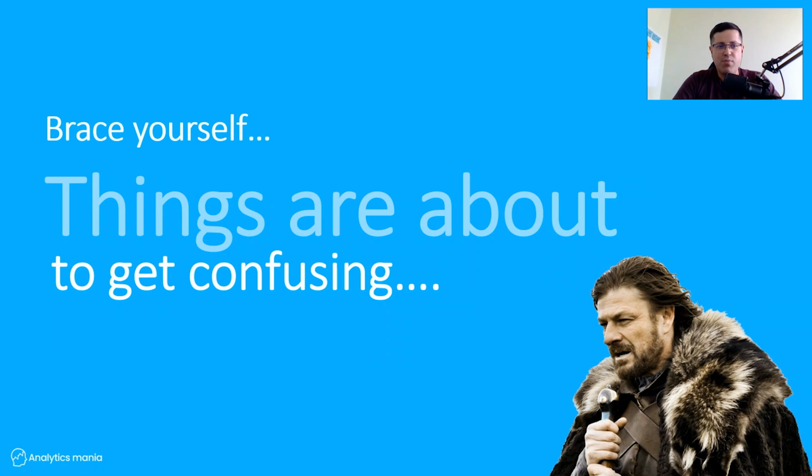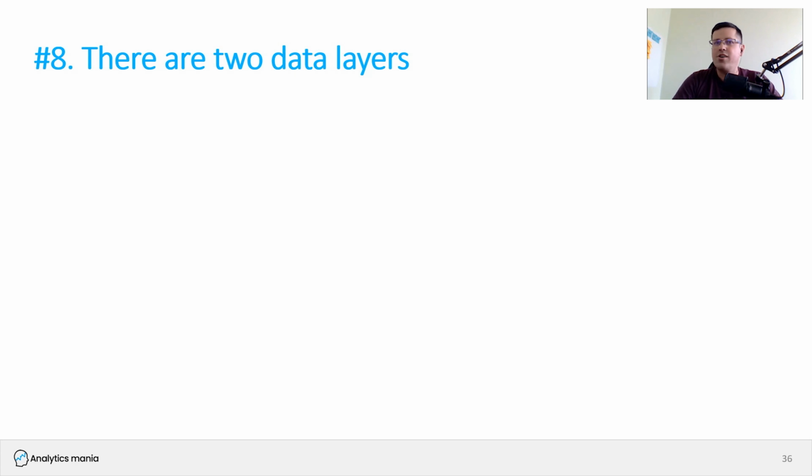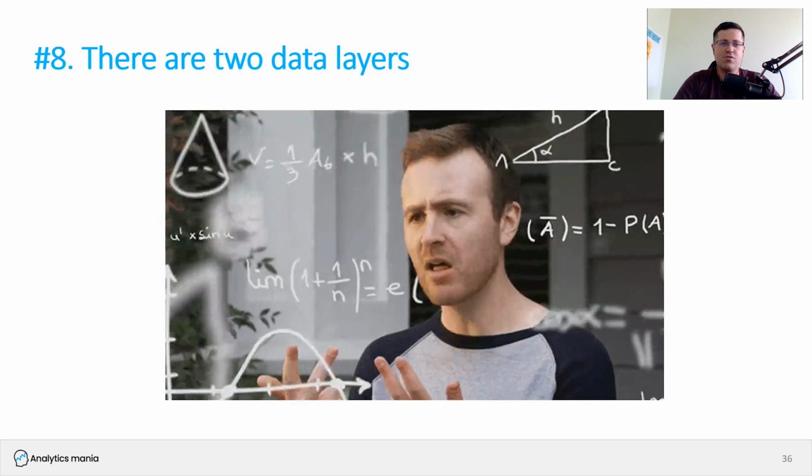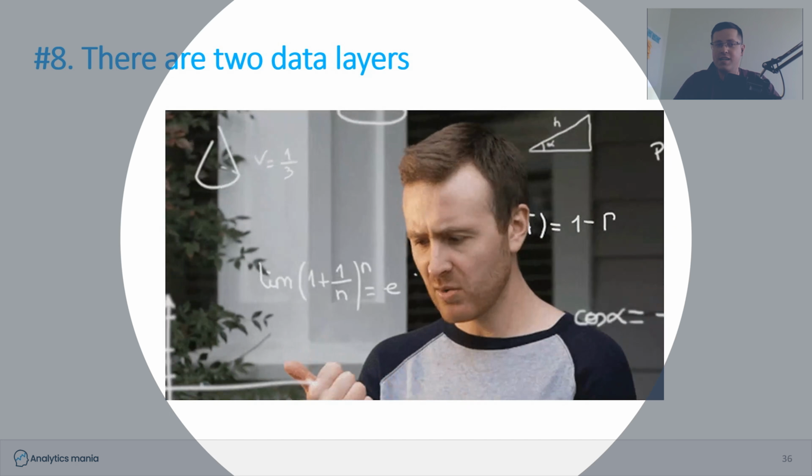So the most confusing part, if you are, let's say, somewhere between the beginner and the intermediate user in Google Tag Manager, is that when you're dealing with the data layer, there are actually two data layers, not one that you are thinking of, but actually two. And I believe that this is quite confusing.